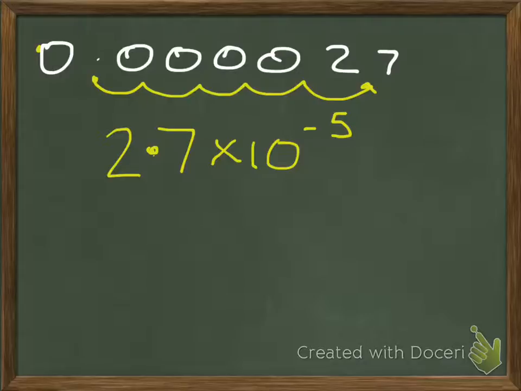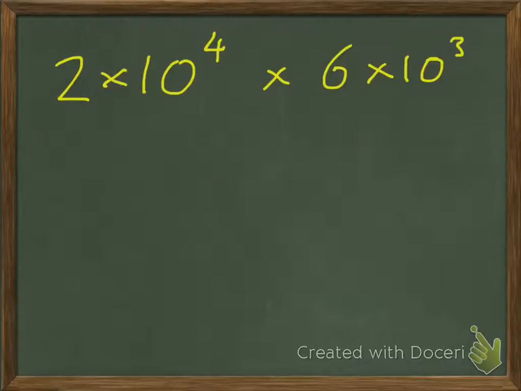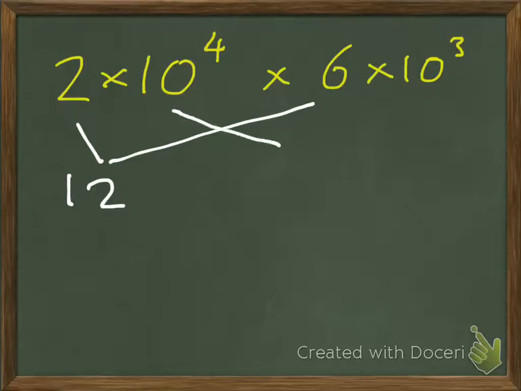We also need to be able to calculate using standard form. So if we have a look at an example of that, we can calculate using standard form if we do the number part and the power part separately. So in this case, 2 times 10 to the power 4 times 6 times 10 to the power 3, we would do the number part first of all, 2 times 6, which is 12, and then we would do our power part, our indices part, well, 10 to the power 4 times 10 cubed. When we multiply powers, we add the indices together, and obviously that would be times 10 to the power 7.